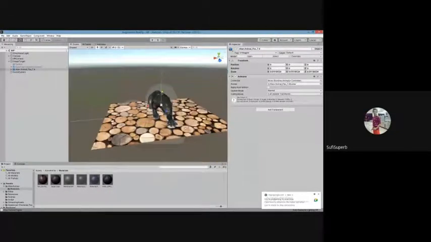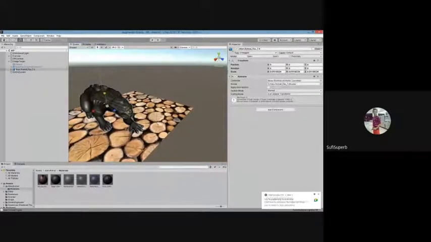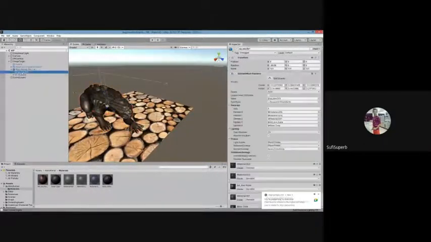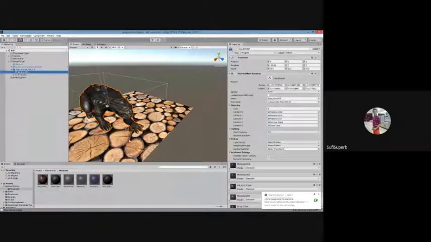So at this point, you click the alien animal FBX something, and then you show AA low.